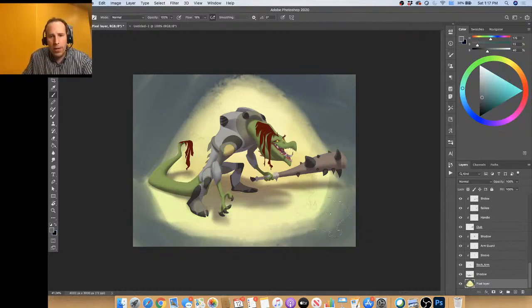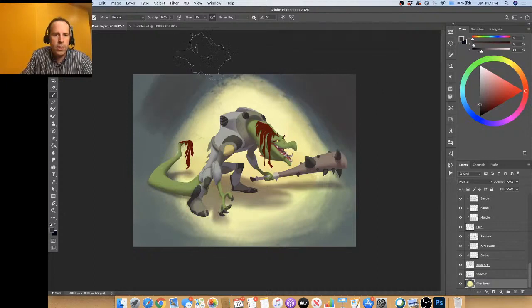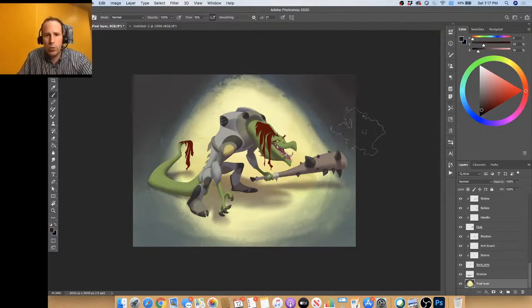And we're not going to spend a lot of time with the background. I just want the background to suggest enough of the setting that we're going to see this character in, that we might be able to even make the materials react a little bit to what we would be seeing in this setting. And I think I might just bring a touch of warmth back there as well, and go a little bit darker just to kind of suggest the sewers going off into the darkness. Notice how I'm always changing temperature as I change value. That's a good habit to work on when you're painting. Just be always shifting temperature. Don't just change your value on that color.